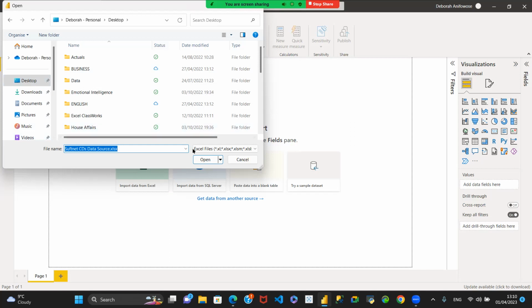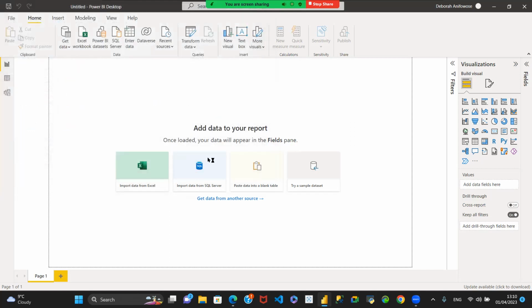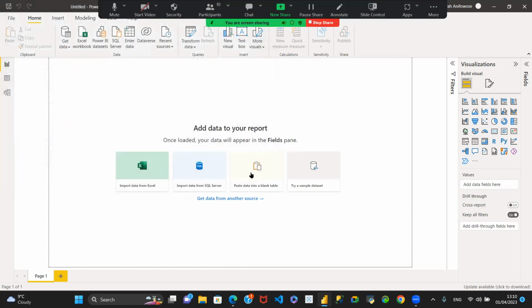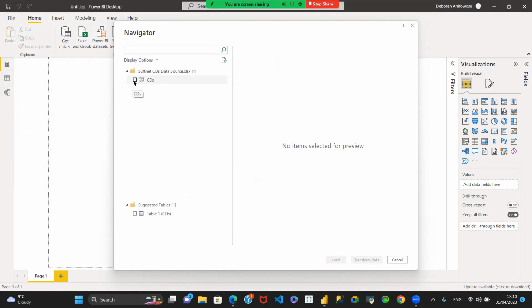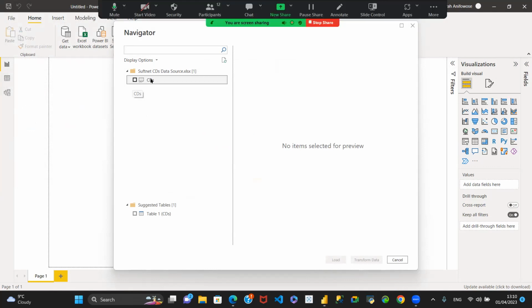So I'm clicking on that and I'm opening. So this brings us to the navigator. On the navigator, we see all the tables that are on that file. In this case, we've got just CDs, just one table. So I'll click on that.